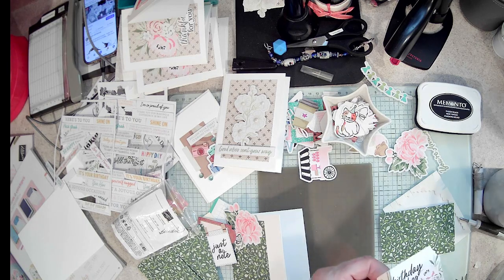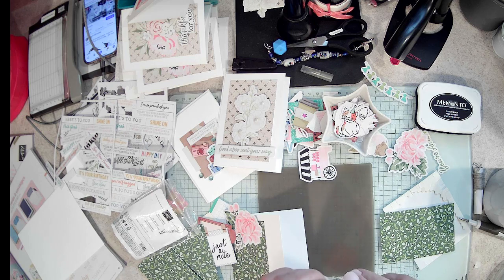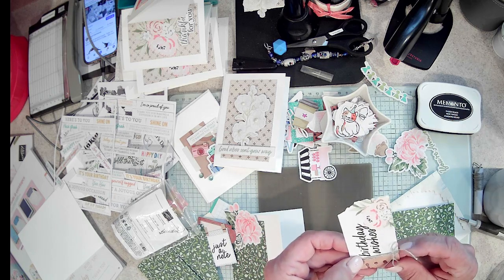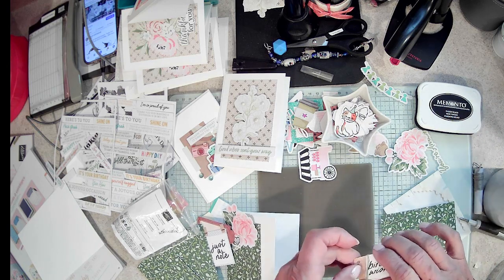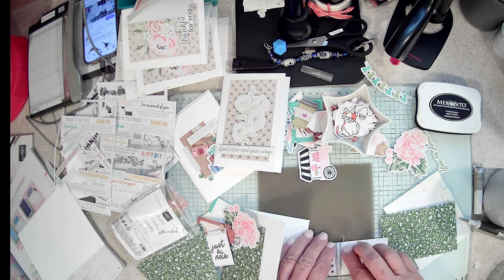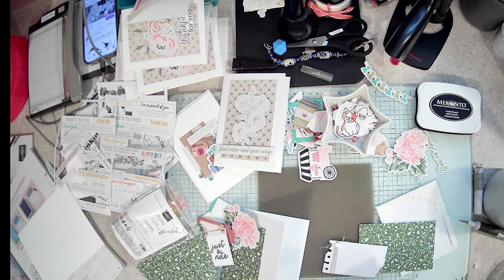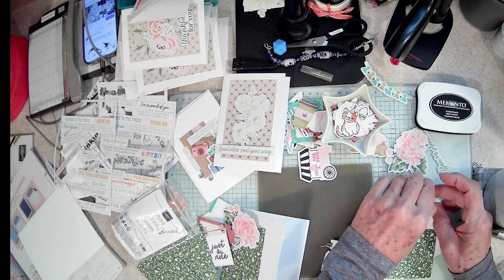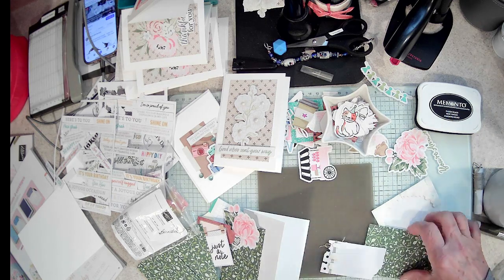I'm going to spin this around. Maybe I think I can just move. Maybe if I bend this and then it'll shift a little better. Yeah, right? Because I wanted that bow down away from my sentiment, kind of at the bottom, right? So now I'm going to take this, add some dimensionals, but I'm not kidding. If you order these ephemera packs and you sit down with them, just be prepared to sit down with them for a while and kind of look things through and see what matches up, saying wise, picture wise, all of that.